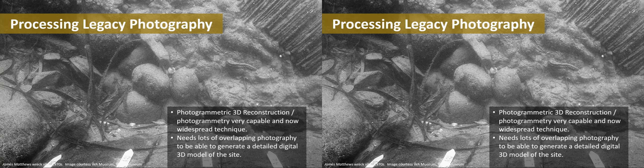What we've been doing a lot of work on recently is processing image collections of the same site, which allows us to generate 3D models. It's a technique called photogrammetric 3D reconstruction, or simply photogrammetry. It's a very capable approach that can produce very realistic and accurate results, but it does need lots of overlapping photography. In the case of a legacy site where all the photography was done in the 1970s, it's touch and go as to whether enough overlap was available. Fortunately, this site was highly structured in its approach, and as a result we've had some good results.